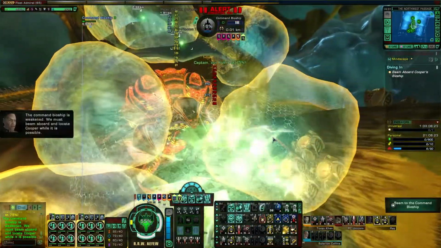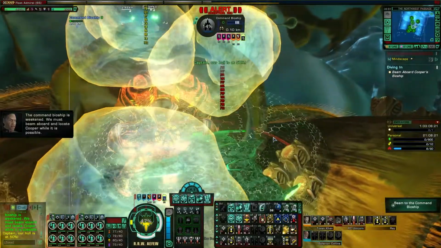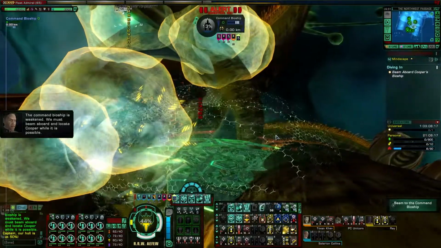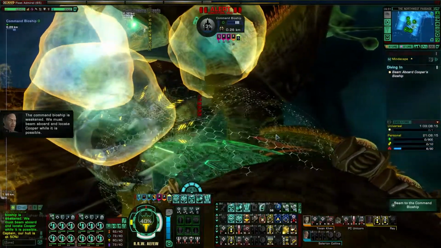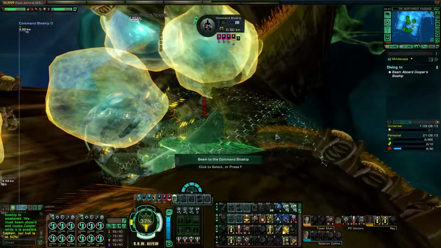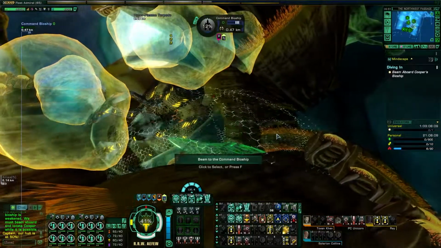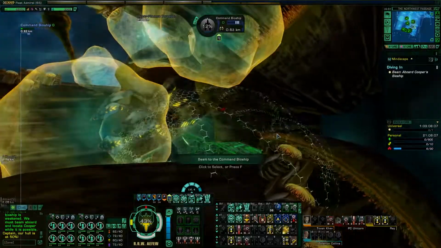Isn't working. The manned bioship is weakened. You must beam aboard and locate Cooper while it is possible. Oh, okay. It's disabled. Good. Very good. In that case, get ready to beam over.